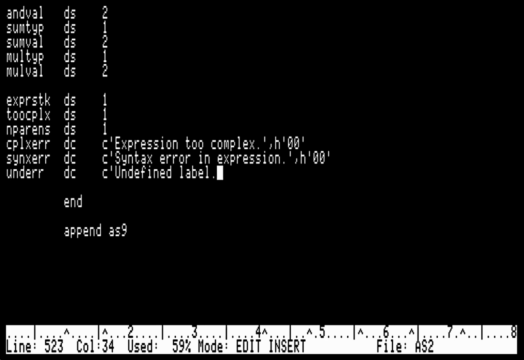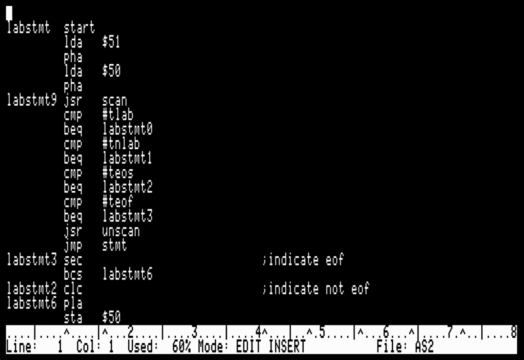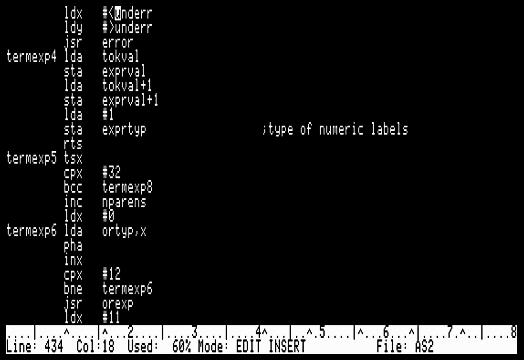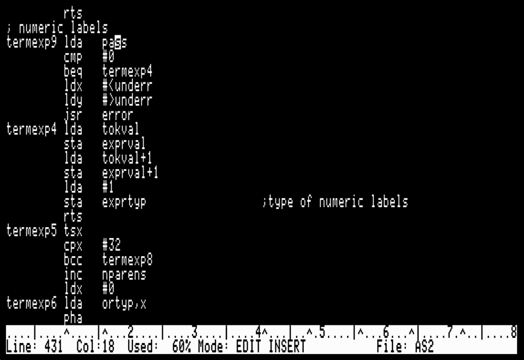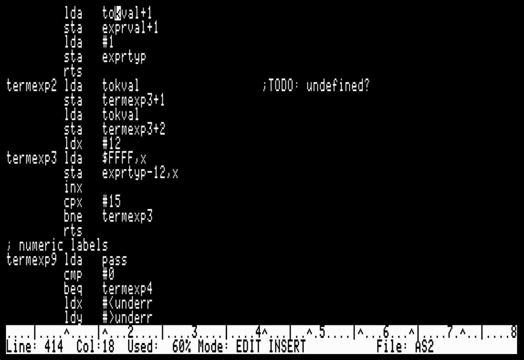Undefined label. Okay. So this is the situation of numeric labels.